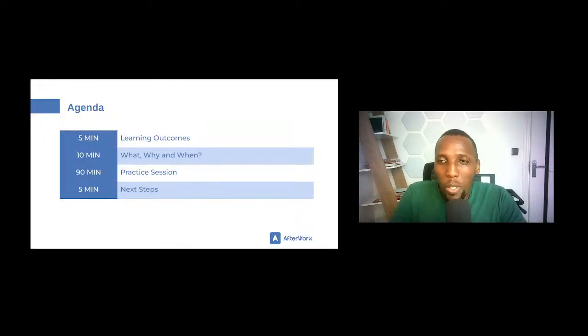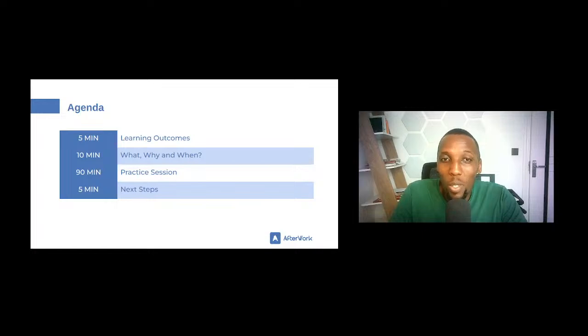In this course, we are going to take the structure. So we are going to get started learning about the learning outcomes of the learning experience. After that, we'll talk about what those important concepts in relation to machine learning with R entail, why we would want to use R, as well as get to learn about those concepts. And also when we apply those concepts when it comes to data analysis or machine learning projects, or just generally in a workplace.